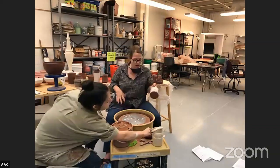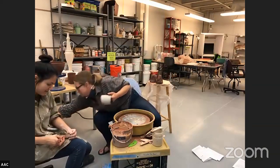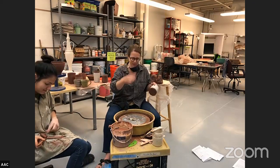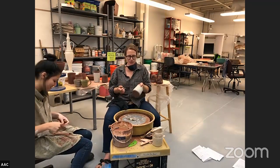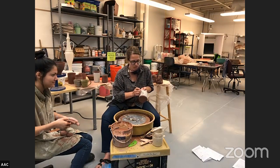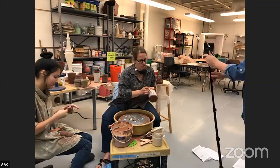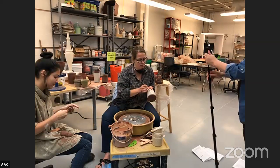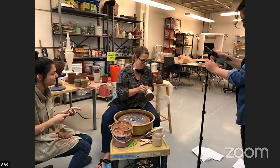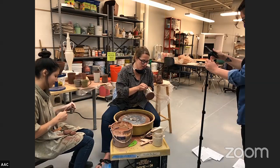And then, so this has dried for a little bit, as I said, and I think I have some loop tools here. 3 minutes? Oh my gosh. I wish I could zoom in or something, but what's really fun about this is taking away some of this underglaze. The technique has a funny name, doesn't it? It does, thank you. It's called sgraffito. So, yeah, we're taking away some of this clay here and carving away this top layer.